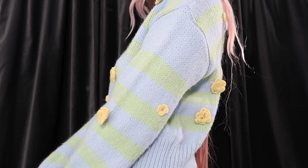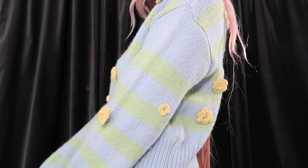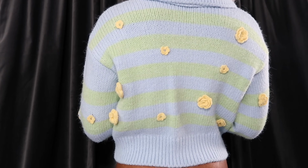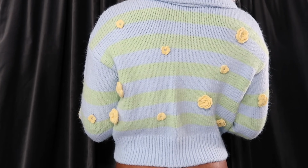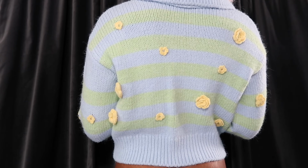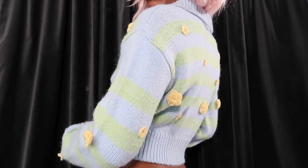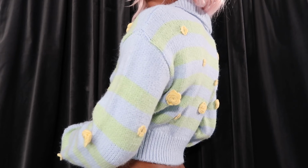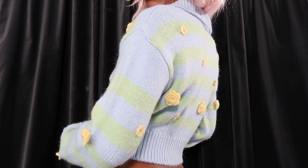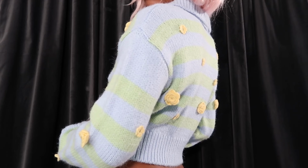When I turned the sweater around, I saw that it was on the back as well, and I was like, thank you, thank you. This sweater was actually the last one left on the rack. It is a size small, but it does fit, and my arms are very, very long. Yeah, I noticed very quickly when I got home and put this away that I have a growing collection of blue green sweaters, and yeah, I have a problem.